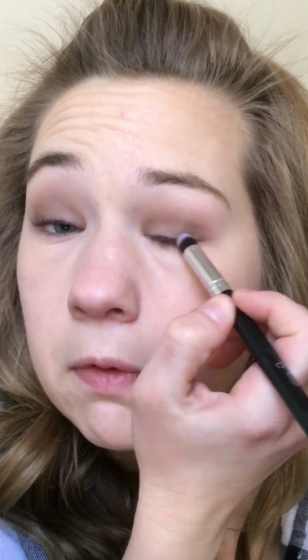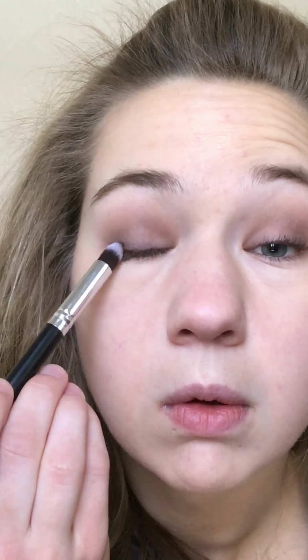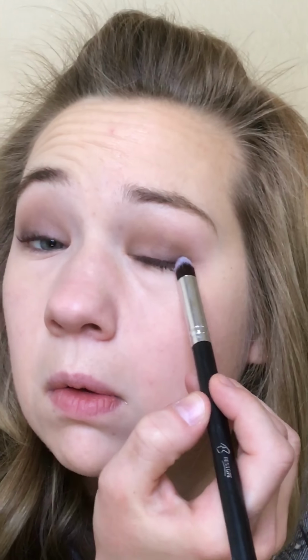I didn't really want to do a full-fledged eyeliner. We'll see how this video ends up. We might. Oops. And then maybe a little more. Well, now we're just getting everywhere, so we'll see. Back in with that first brush and just lightly blend it out.